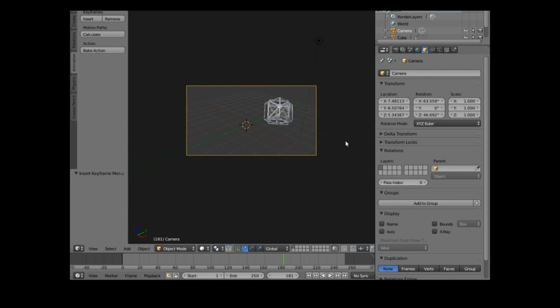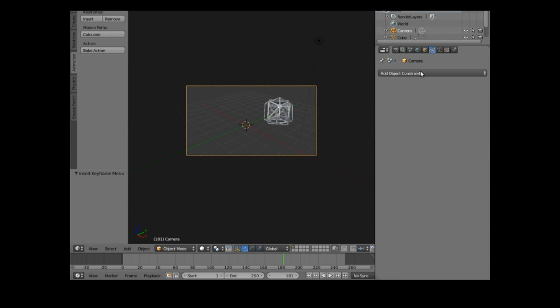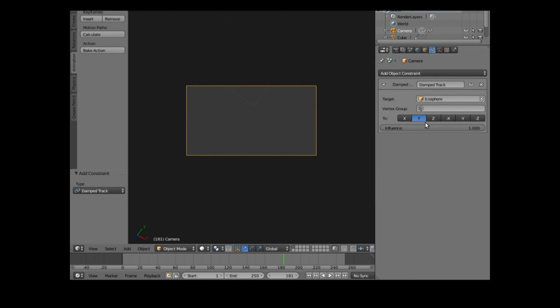I select the camera, go into this little chain thing here which is called constraints, and add a damped track, and the target is going to be the icosphere, and we want to click on -Z, which is rather non-intuitive, but -Z is the axis the camera points down. And so you now find that as it moves, there we go.